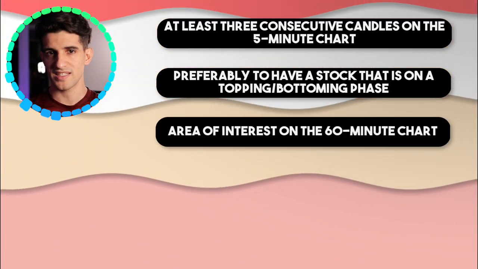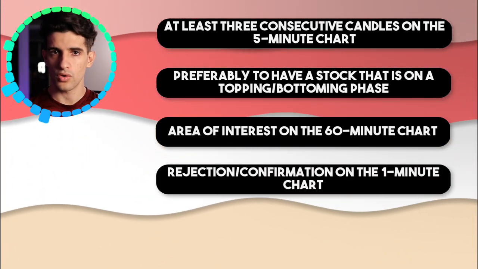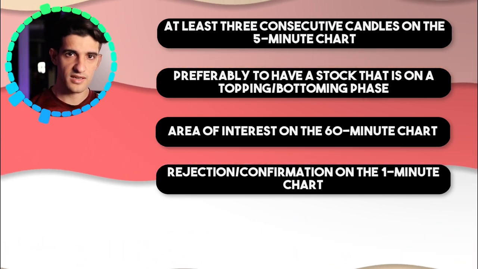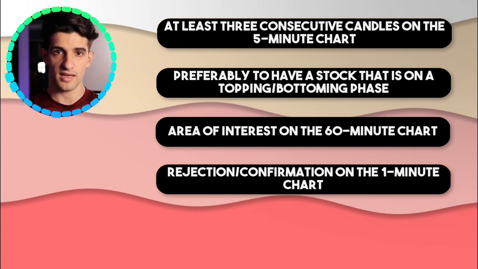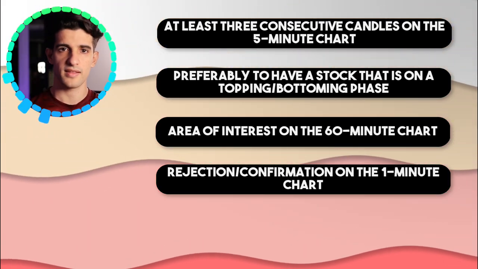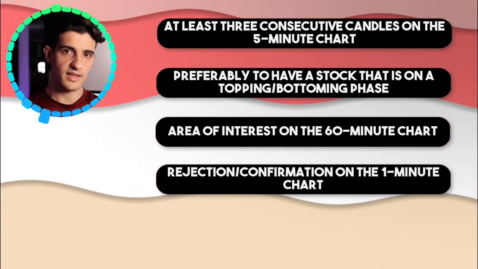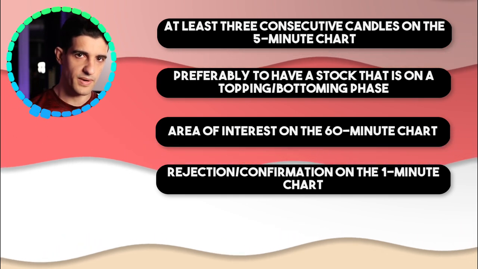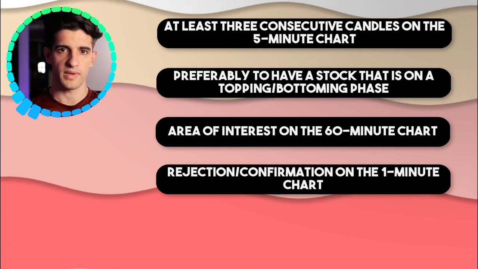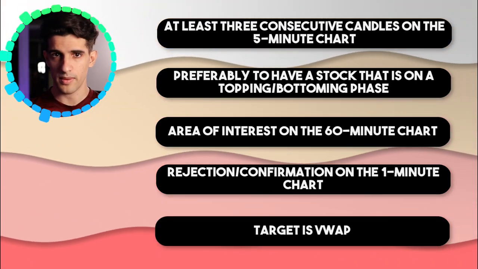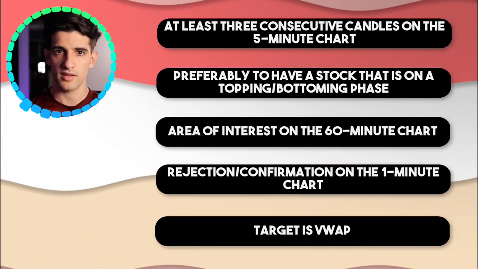Then you go to the 60-minute chart and you try to find a zone or an area of interest. Finally, you go to the 1-minute chart and you're looking for rejection, maybe some selling pressure, some confirmation candles, volume confirmation, anything that could support your thesis. After that, you play it on a new 1-minute low, or literally after the rejection, if it's supported by volume, for example, or something you see on the tape, and stop loss at the high of the 1-minute candle. Your target most of the time is VWAP, but if you're having a lot in your unrealized, you could slowly partial on the way to VWAP.